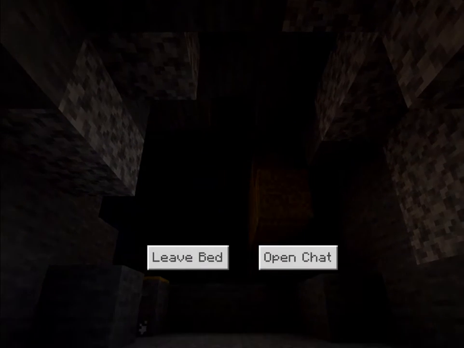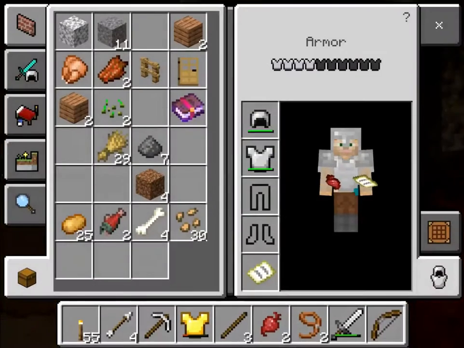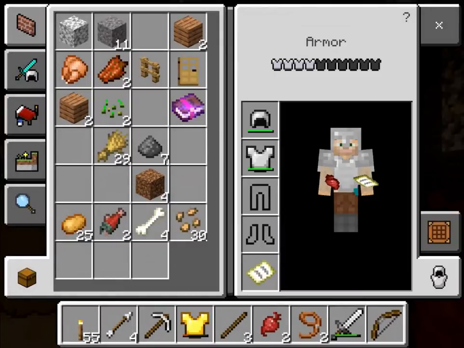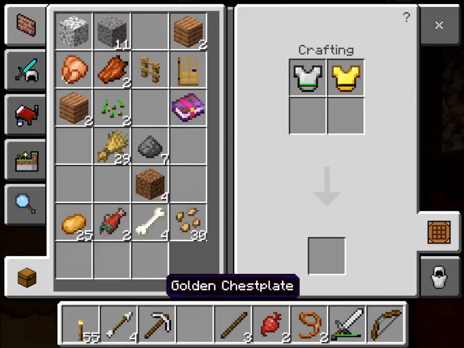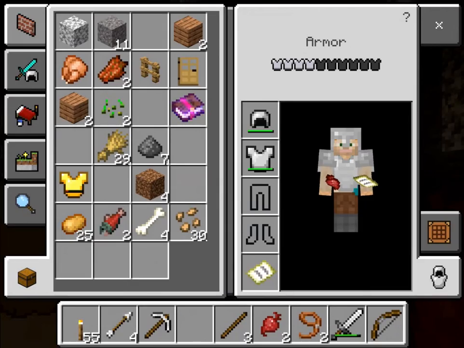Wait, one second. I'm actually going to learn a few new things about this game. I want to see if I can actually upgrade my game to... That would be cool if you can make like a hybrid gold steel armor.